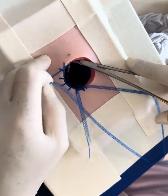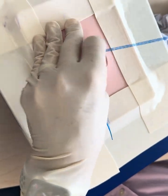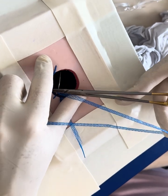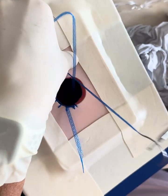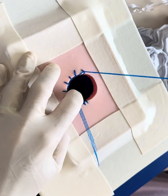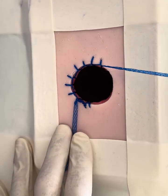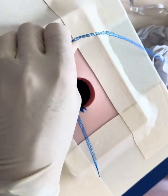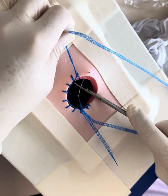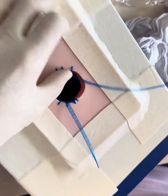And we then just progress on, continuing to lay that mattress suture. And because we're going inside to outside, it naturally brings the Duramesh directly into line with the muscle edge. Plus you can see if I tilt up, you're getting the strands of Duramesh reinforcing the full thickness of the muscle layer. So we'll carry on around so I can demonstrate the next bit of the technique. We'll just come round to our start point.